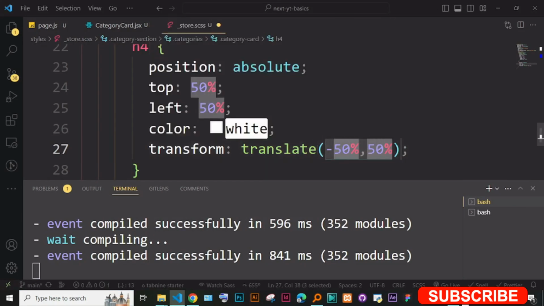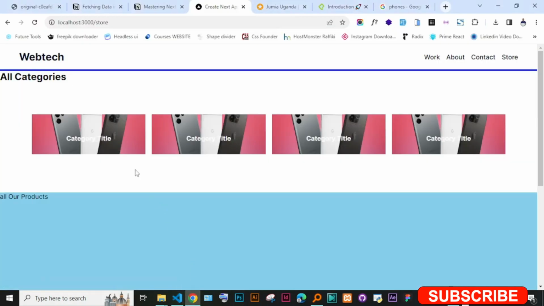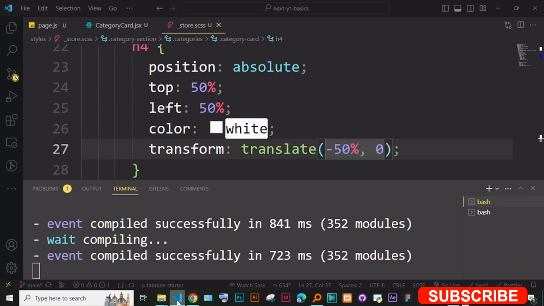Let's first leave y alone. Let me put 0. We first see if x can move it to the center horizontally. So there's nothing happening here. Transform, translate.